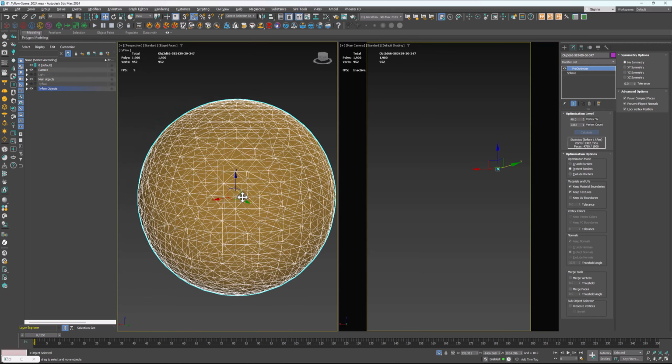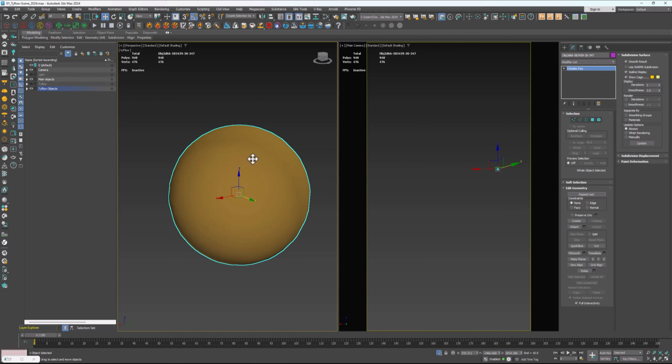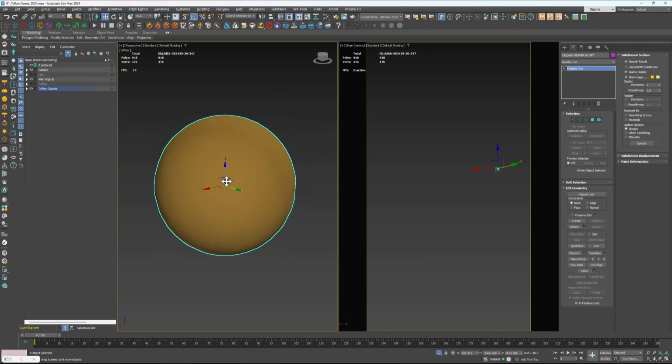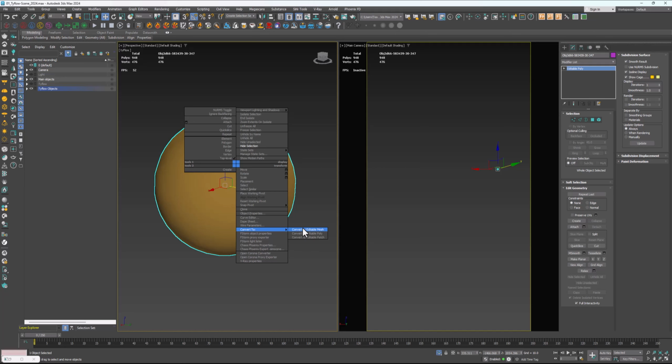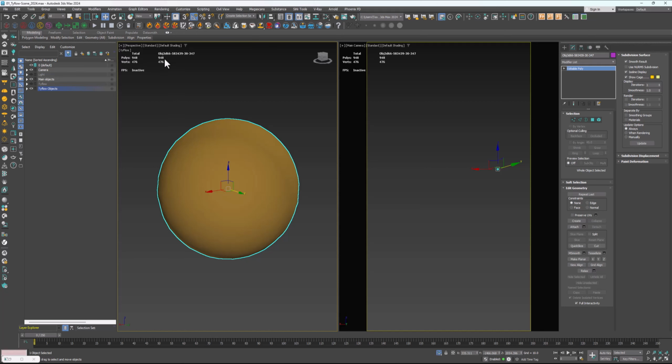I think 20 is enough, and just convert it to editable poly. I used my hotkey to convert it to editable poly, or you can use right click and convert to editable poly.